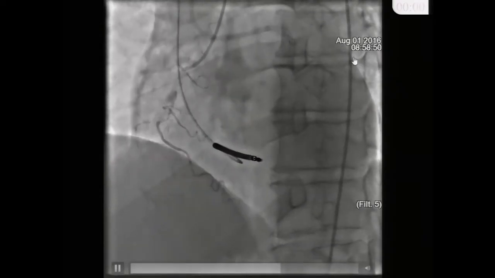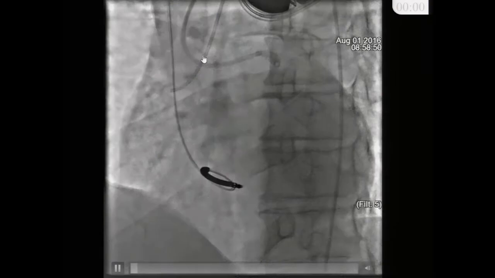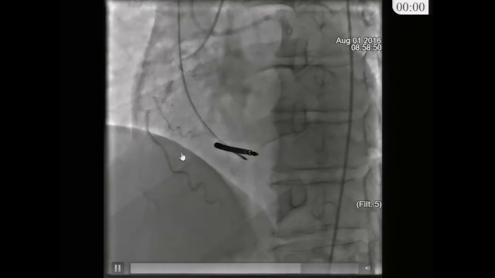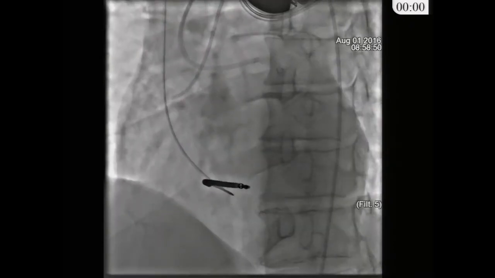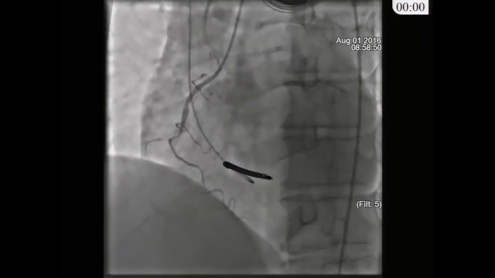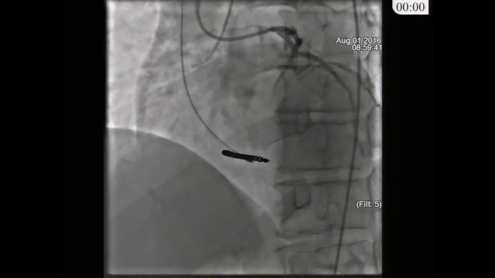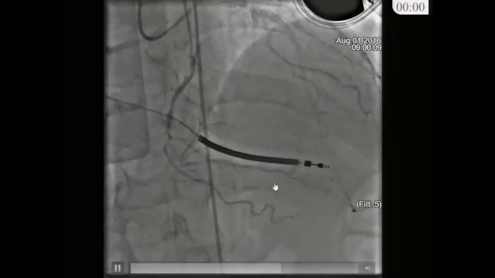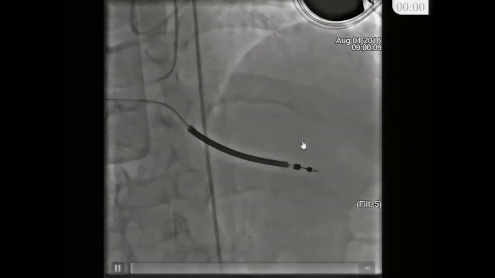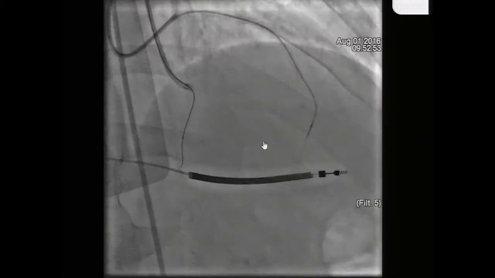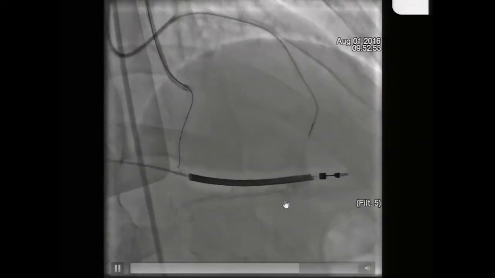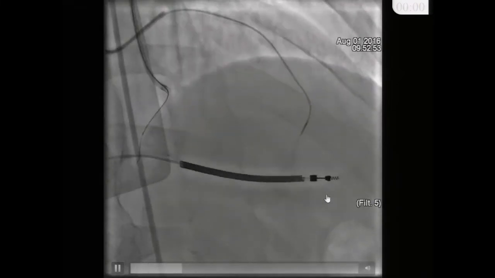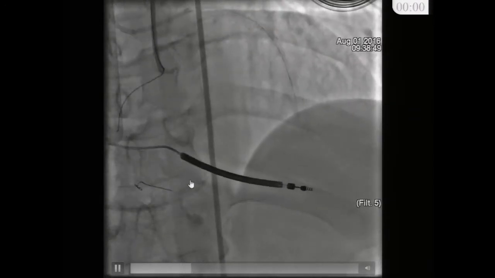Now we have around 6 weeks, and you see that the dissection of the right coronary artery has healed completely, and we are back in the same process that we were before. So sometimes waiting for healing for several weeks is better. So we try again to go retrograde, and you will see that we look at the collaterals here, a very significant number of collaterals, and progressively we are going to move forward into our collateral surfing, and we have the antegrade wire here, antegrade preparation and retrograde, and the wire will go retrograde.